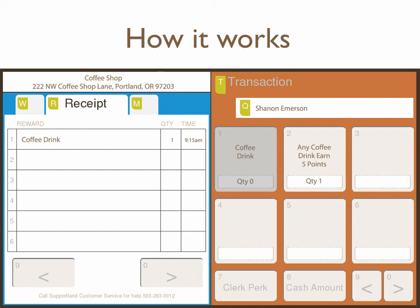And in this transaction side, the orange side, anything that is in the relationship between that customer and place of business shows up. So punch cards, something like the group marketing campaigns that we talked about in part 1. And then, of course, that business's incentives all show up here. It's built to be on a touch tablet or just with simple one keystrokes. So in this case, the barista has selected the first button, which was the coffee drink for 50 points, and that moves to the receipts aisle. But like I said, anything group marketing, punch cards, would all show up here.